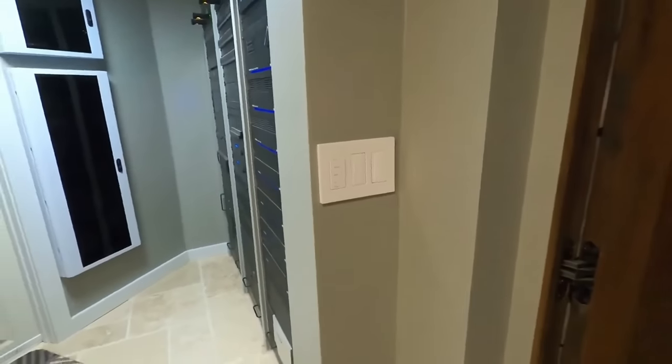And so we have a four button here, and we have a three button at the other entrance. This is basically the back entrance to our theater and our office, our sim racing rig, and a speaker demo room. So I'm gonna turn these back on and give you some insight into the theater. So basic Halo 4-inch cans. And then we did, on the same circuit as the Halo cans, we flushed in an LED strip light there. I didn't want a can to be looking out of place.